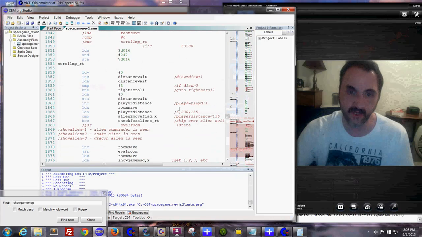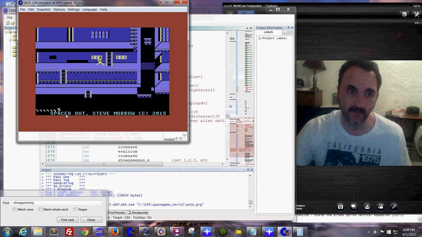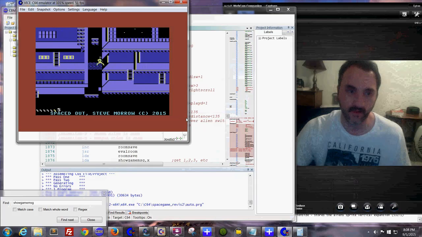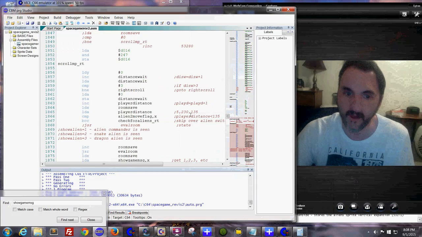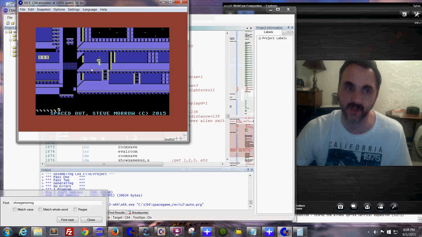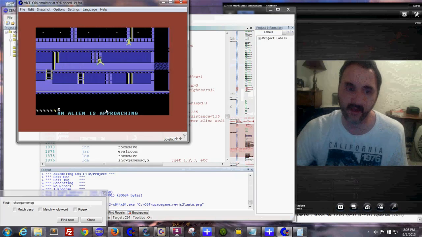And this right here is checking the player distance. You can see right here, if it's less than 135, which means he hasn't gone so far across the screen. So if you look here, as I'm walking, remember what it's doing is scrolling by pixels. Each of these is scrolling from 0 to 3 to get the fine scrolling. So it's waiting for player distance to reach 135 after it's incremented the first loop through 4 times on each increment, each time it goes through the loop. And then once it does, it's going to say an alien is approaching.